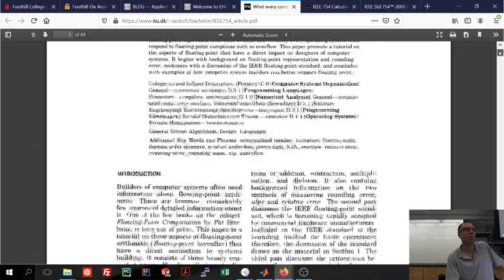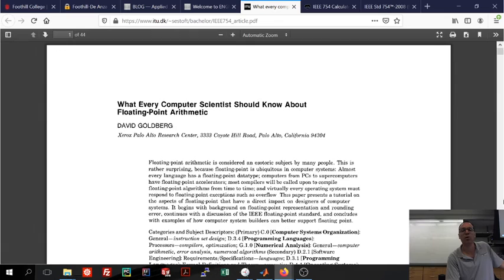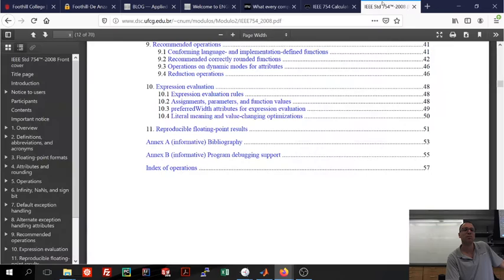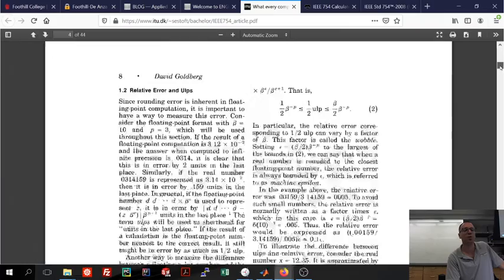So one of the funny things about mathematical algorithms that are implemented on computers, which I would claim is all of MATLAB, is that the people that code those have to understand how computers do IEEE format. And what's funny is the IEEE standard is written for electrical engineers that want to implement it on hardware. This paper is written for computer scientists who are trying to understand the impact of that hardware implementation on the actual work that they're doing mathematically. So that's available for you.